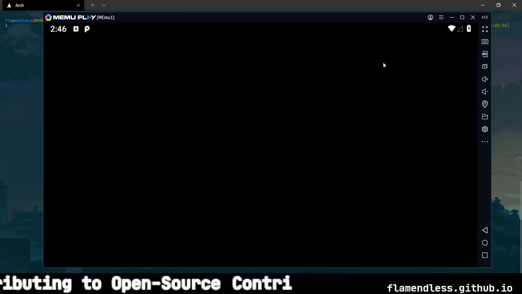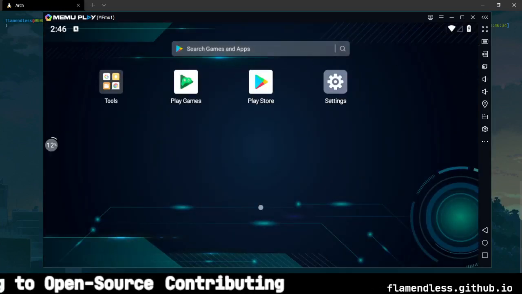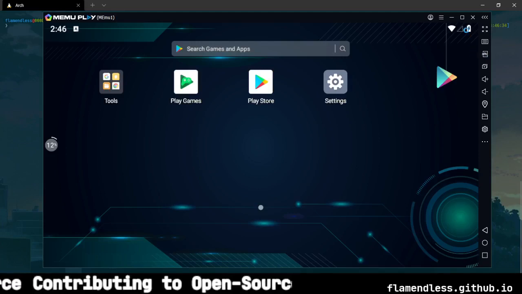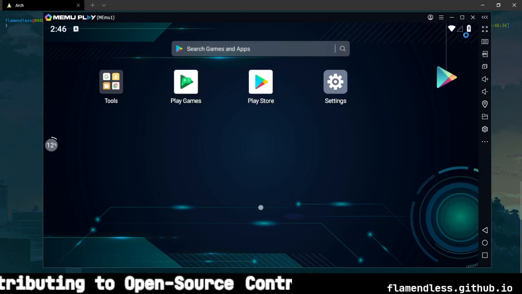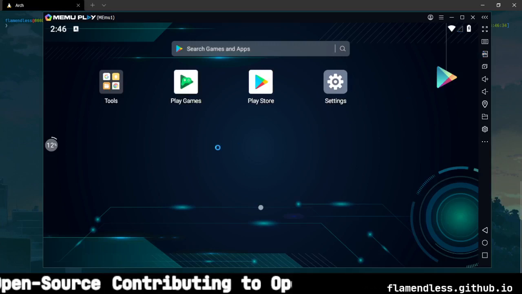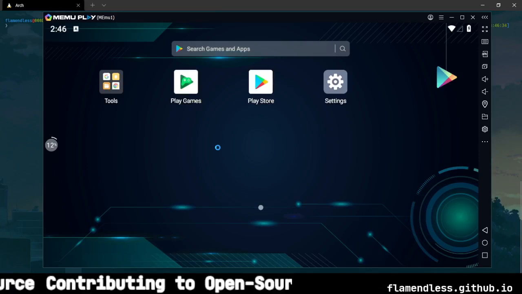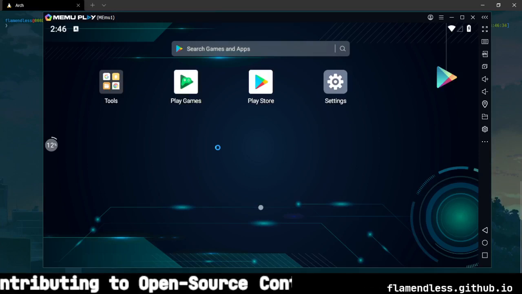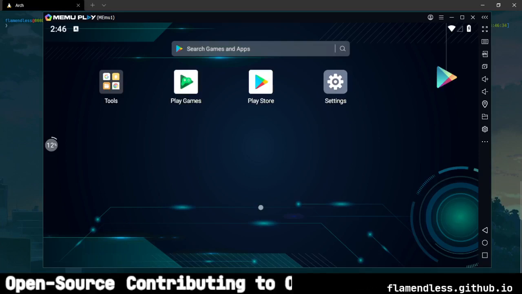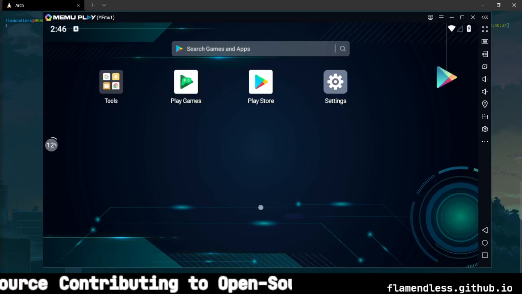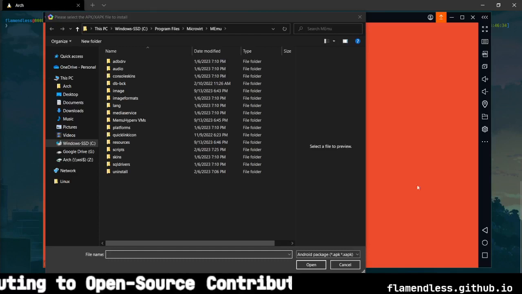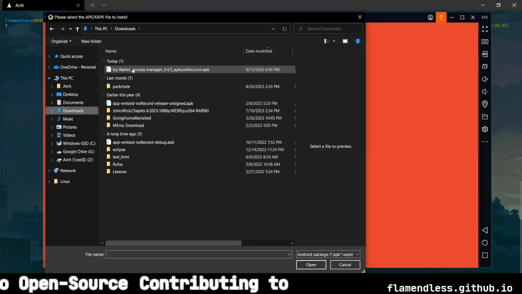So here is the emulator, version 9. Let's be positive that we can easily install the downloaded APK. And of course, oh yeah, the ads, of course. I'll mute the desktop audio for now. I don't want you guys hearing the Shopee ads. Okay, so let's go to downloads and the Ivy Wallet.